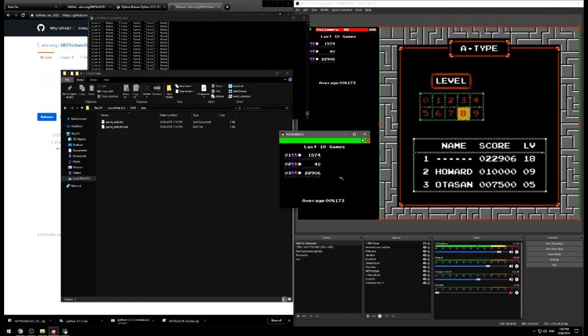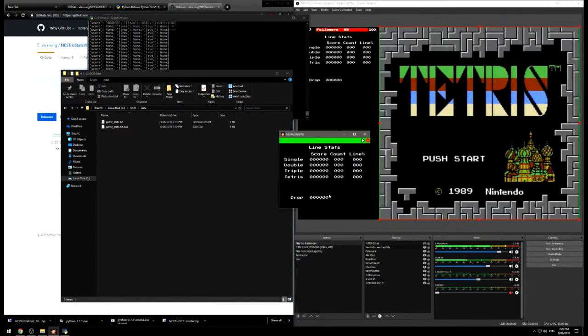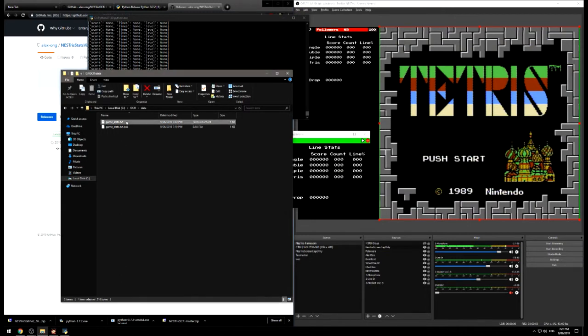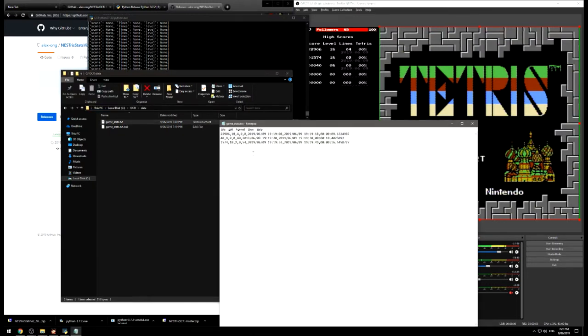So every time you complete a game, it doesn't actually save until you start another one. So say you just got a PB, don't turn your NES off and don't turn your stream off, just start an empty game and reset. That'll actually save it to file, and it stores it in game_stats.txt, which is where we directed it. Remember how we set the folder up? And it's literally just a comma separated file, so you can open this in Excel.